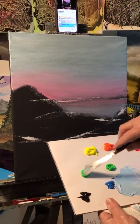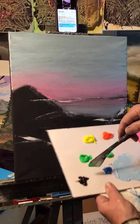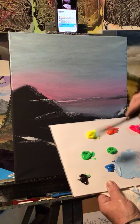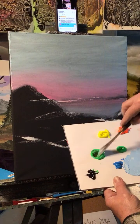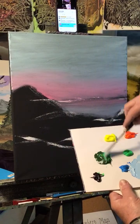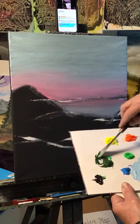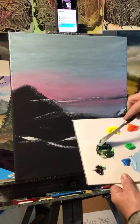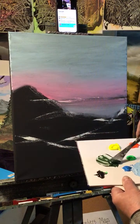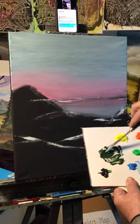Here's my fluorescent green I'm going to use for my trees. If I want to darken that up, I'm going to grab a little black. You don't need much, just a little. Watch how dark this gets. This is going to be my sap green color for the evergreen trees. Look how dark, just that little black made that. But this looks perfect for evergreen trees now.